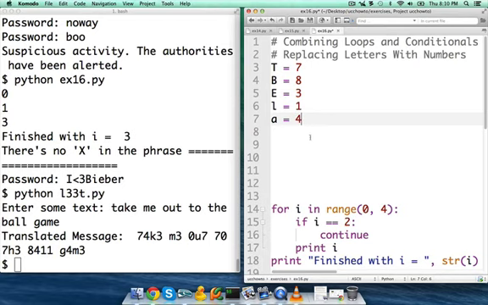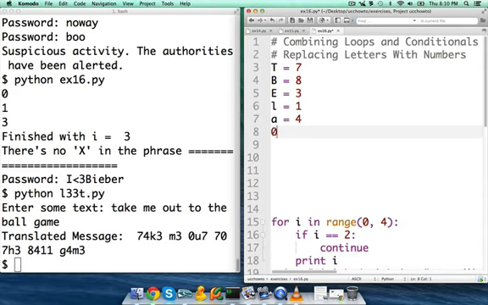And, oh yeah, your O's are going to equal 0. And that should be all of them. Yeah. Okay. So, when you're making this, you're going to be using some conditionals to replace one with the other.